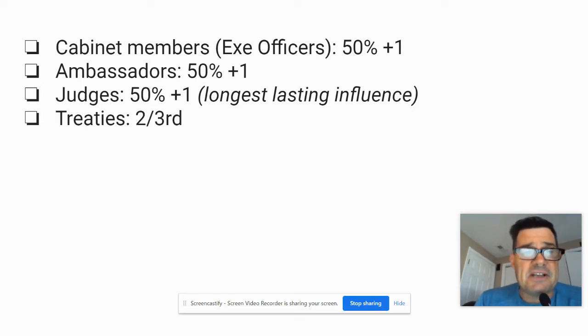Treaties. Remember, a president has a right to negotiate with foreign powers and has pretty much absolute power over that negotiation, but the treaties have to be approved by the Senate with a 2/3 majority. So that's quite a hurdle. It's one of the reasons why presidents have gone with executive agreements with other countries as a way to avoid having to deal with the Senate. And so that is an example of expansion of presidential power in order to try to get around the Senate.